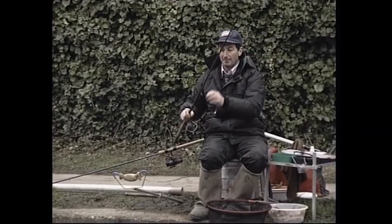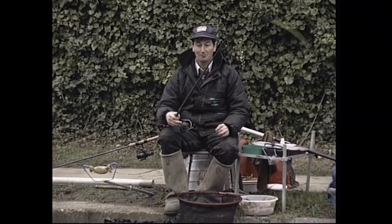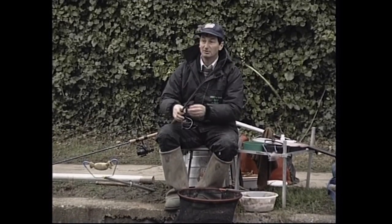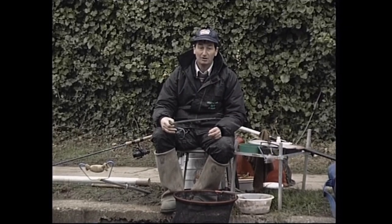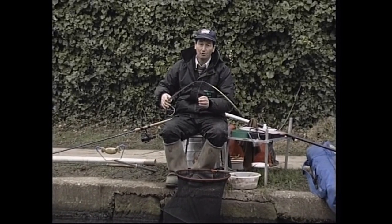Right, me bomb rod. The one I'm using today is a little bit longer than I would normally use on the canal, but as you can see, it's slightly wider here than in other places. We've been catching bream, so we're going to catch bigger fish, so I've used a longer rod. A load of the rod is carbon. The tip is fiberglass, which is so soft I will see every bite on the rod.